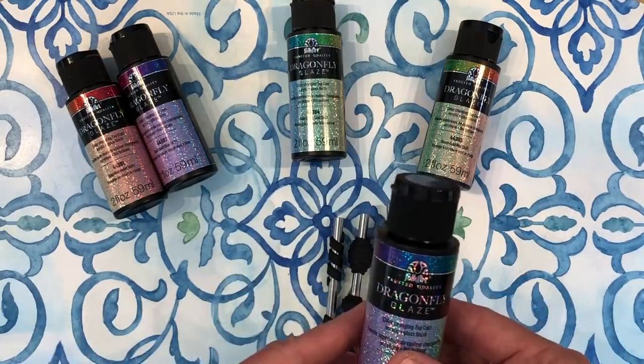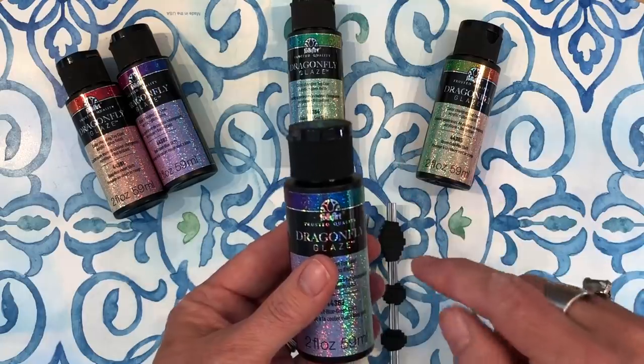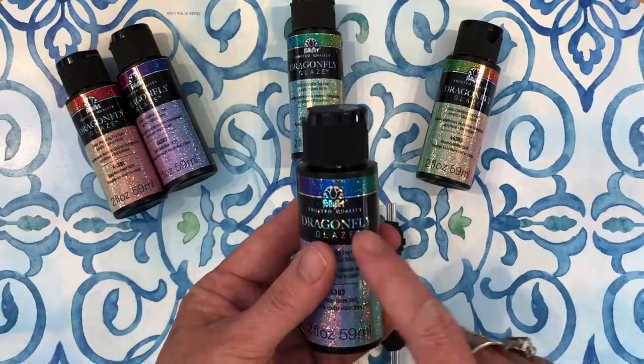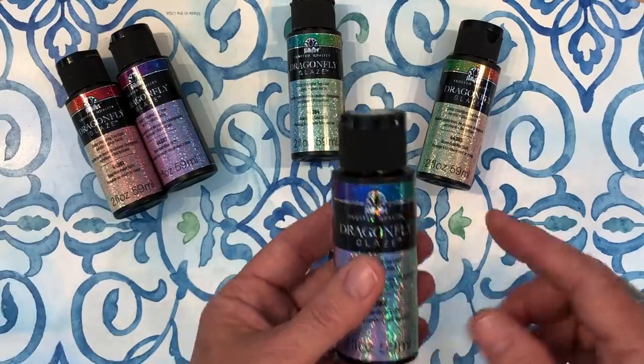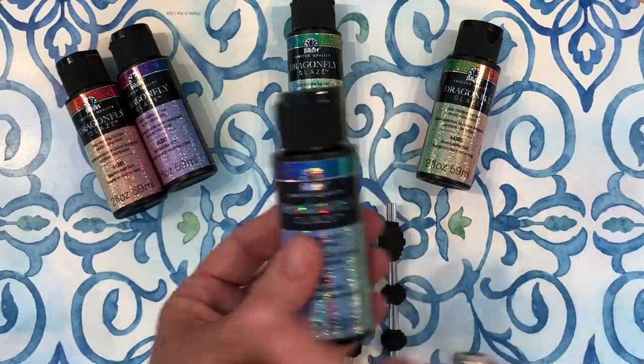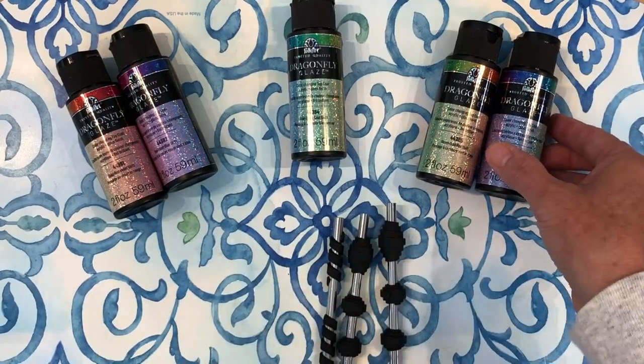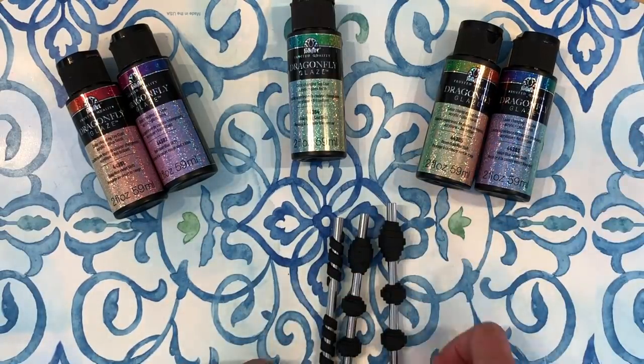Now the bowl that I created, I did use three different colors, and the last color I applied over the top of the other Dragonfly glaze. So you can layer all of these on top of each other also. And I think we'll do that with one of the beads that I'm gonna do.